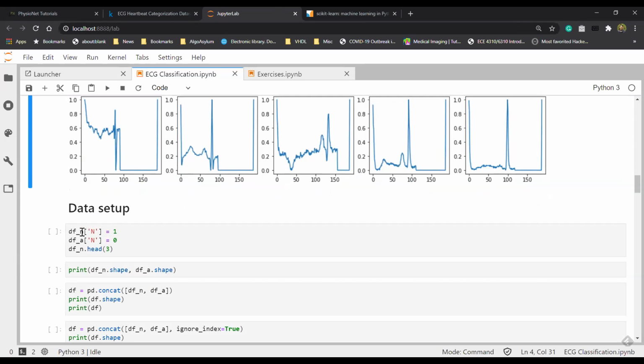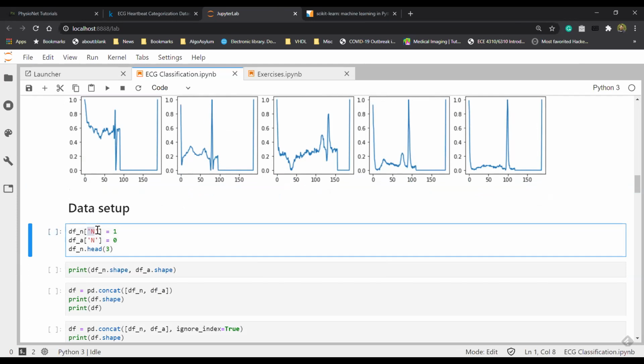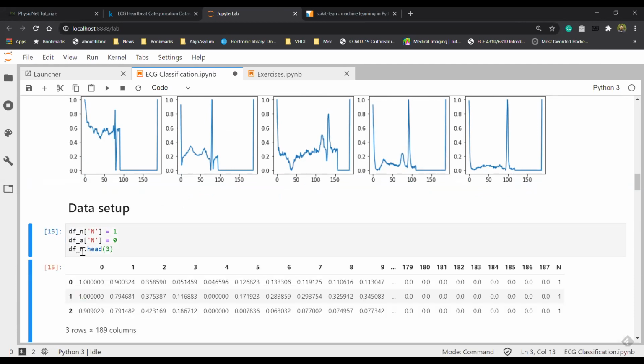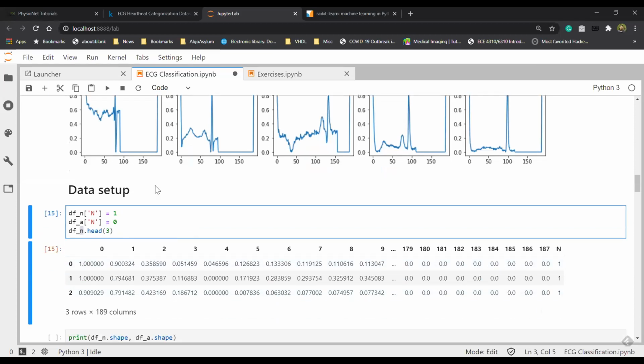So what we're going to do is add an extra column to the data, and that column is going to have a title called N. For all the rows in my normal data frame, the value is going to be 1. For all the rows in my abnormal data frame, the value is going to be 0. So if I do this and run it, for the normal, I have this additional column called N, with 1s, right?